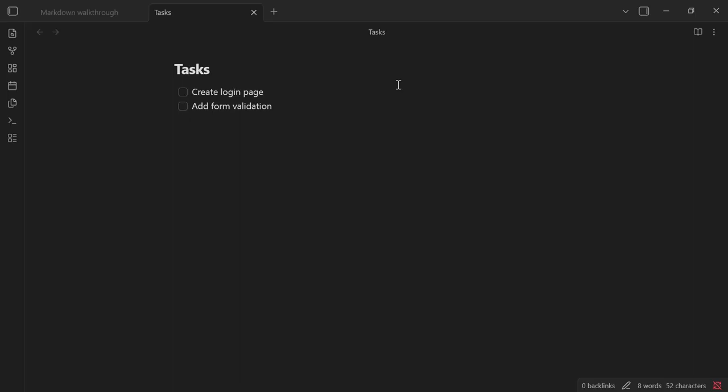So what I want to talk about right now is the most underrated Markdown feature, and it's a feature that is used in almost all the agents that we use to code today. Talk about Antigravity, talk about Codex, talk about OpenCode, talk about Claude Code. All these agents use this feature, and you can see it's this checkbox, and if I click on this, it gets marked. How do you create such a checkbox? How do you create such a checklist? How do you create a list with boxes that you can check?